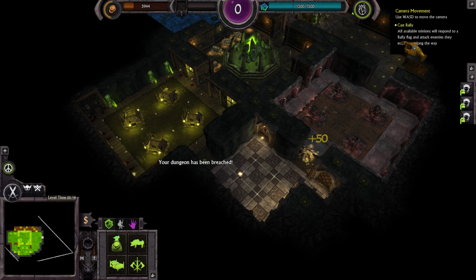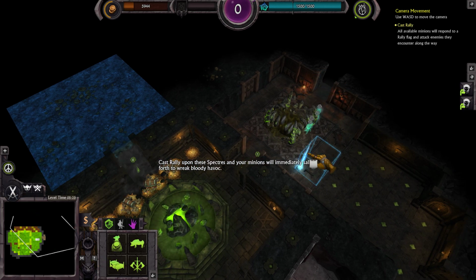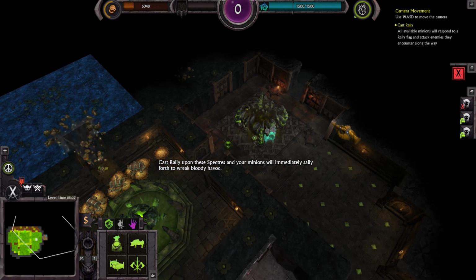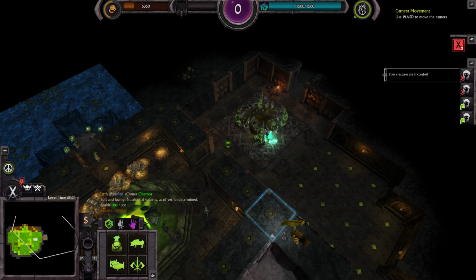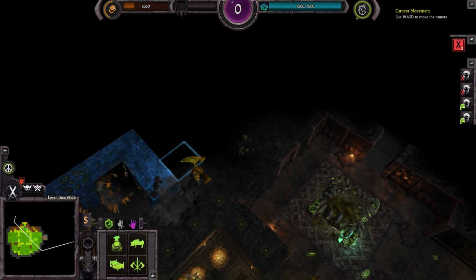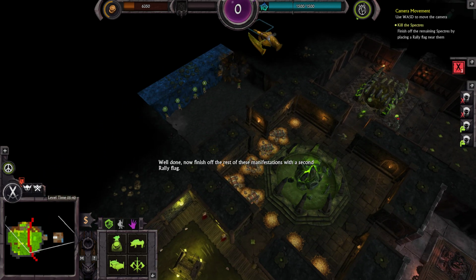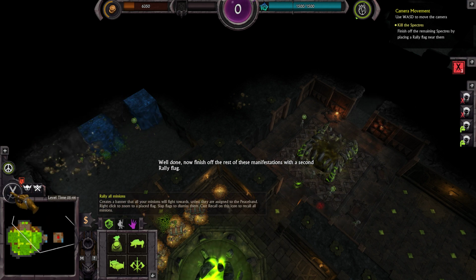Your dungeon has been breached. Oh, really? Rally upon these spectres, and your minions will immediately sally forth to wreak bloody havoc. Well done. Now finish off the rest of these manifestations with a second rally flag.